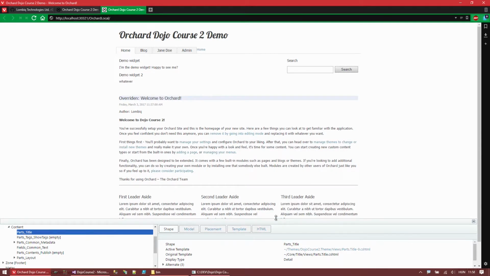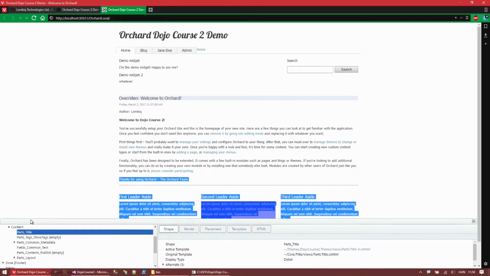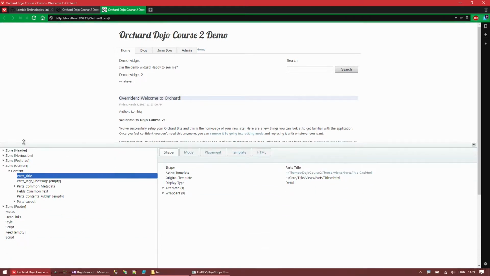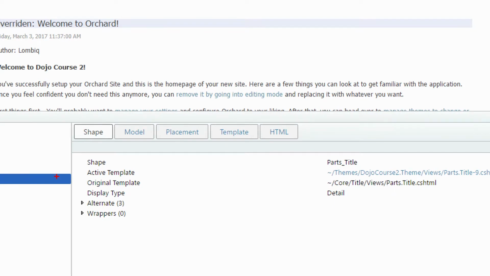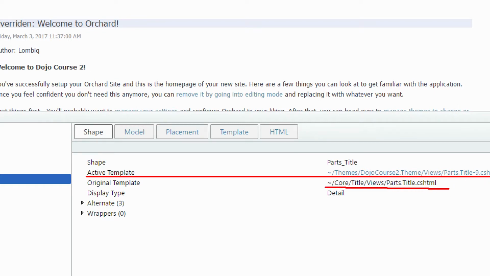If we take a look at this window, we see that now the active template is actually our template. But still we can see that the original one that we have overridden comes from the Orchard core.